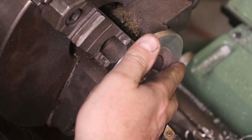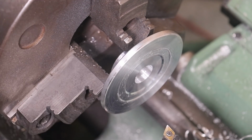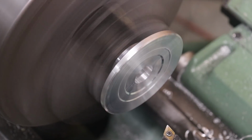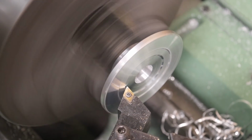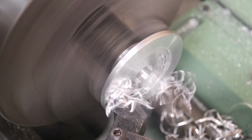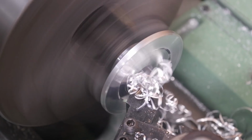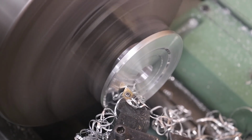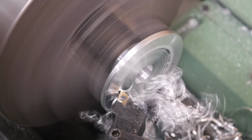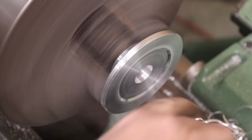Putting a little bit too much pressure on it, and it moved in my jaws there. We'll recenter that up and be a little bit more ginger coming out of here. Just don't have a big area back there that we're gripping on. That should be good there.